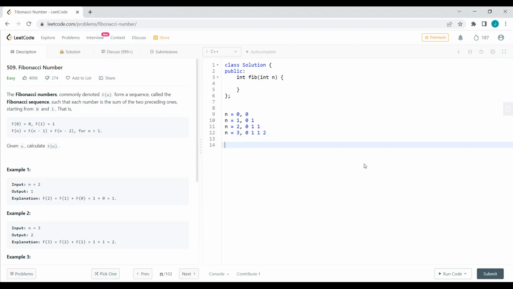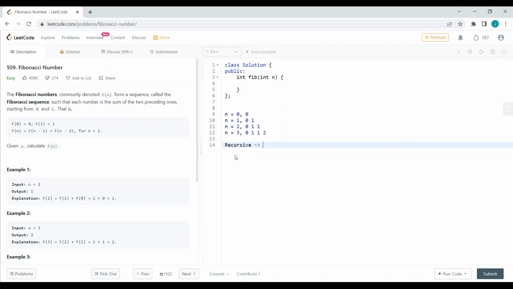So hope you understand the problem. How can we think of this problem? We can go for this problem iteratively itself, but we will first try the recursive approach.